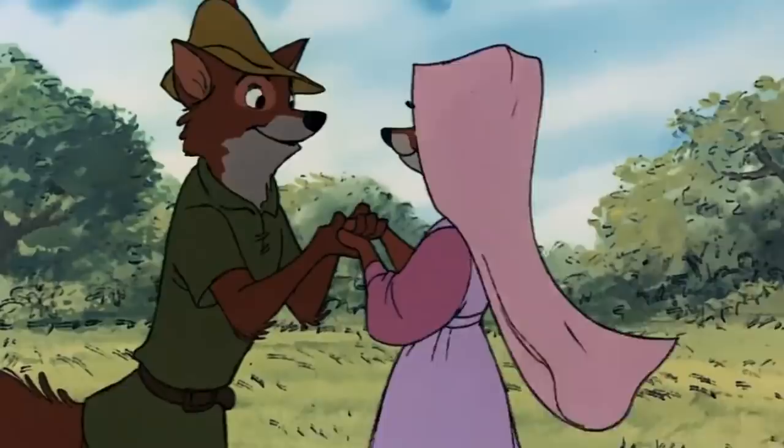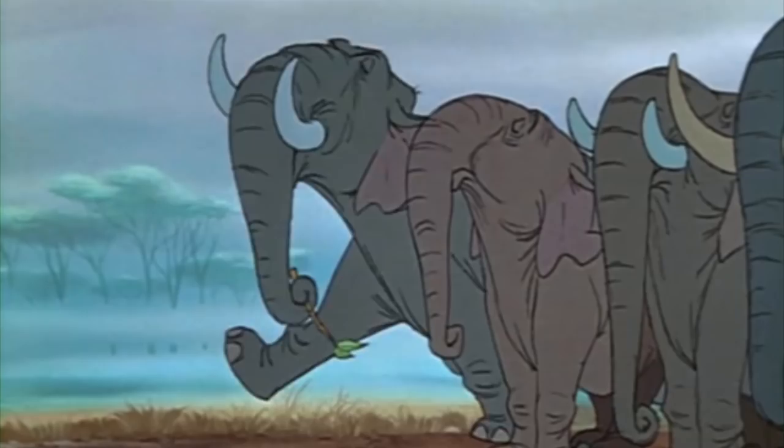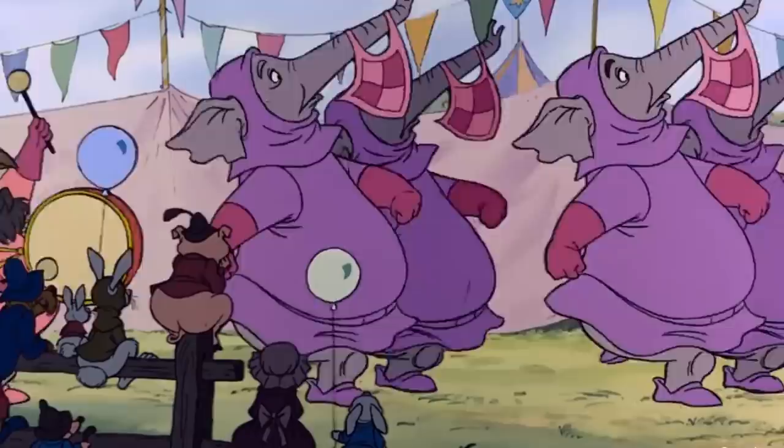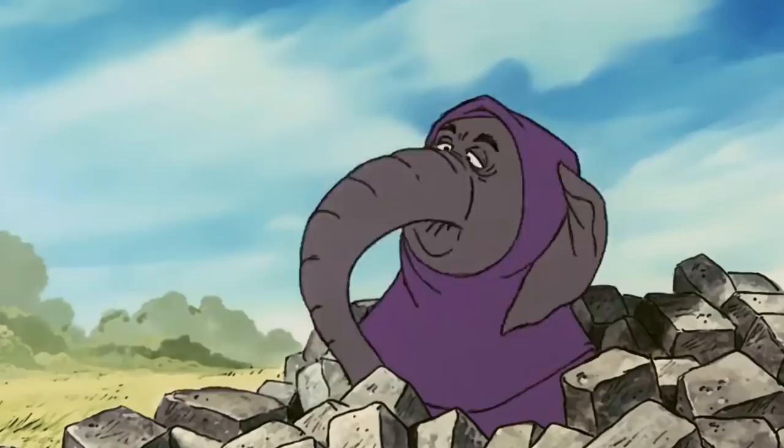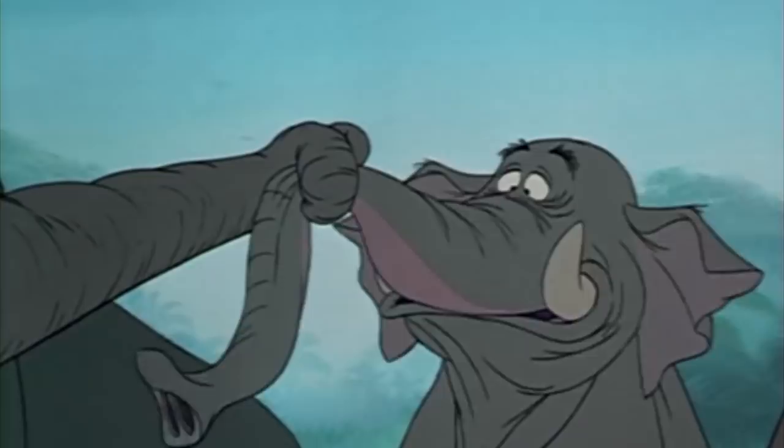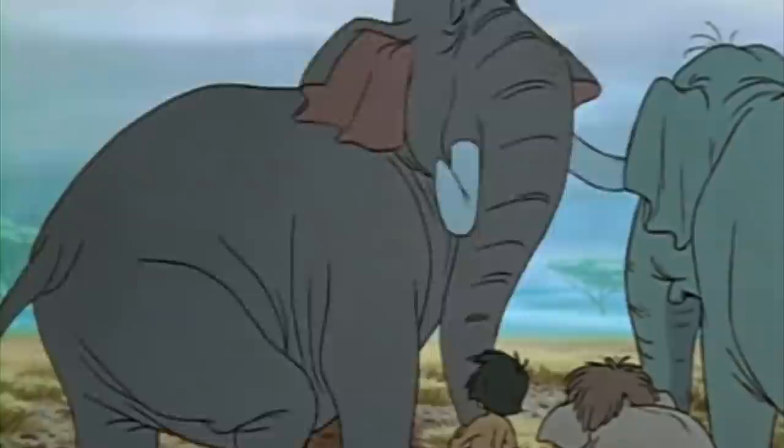Number 5: Elephant Interruptus — Robin Hood and The Jungle Book. Yet another example of Robin Hood borrowing from The Jungle Book comes in this elephant-centric sequence. The Jungle Book was one of the earliest Disney movies to heavily involve animated wild animals. So when Disney decided to make Robin Hood with cartoon animals instead of people, The Jungle Book became a model for the newer film. Not only do Baloo and Little John look practically the same, these two elephants look exactly alike — even down to one slightly floppy ear. In both cases, the elephants are trying to trumpet only to find their efforts interrupted.